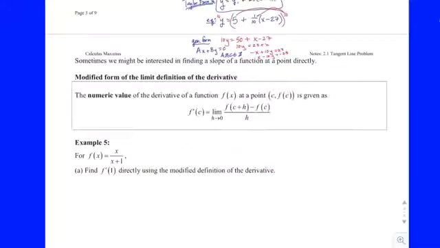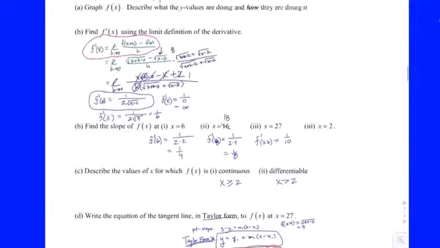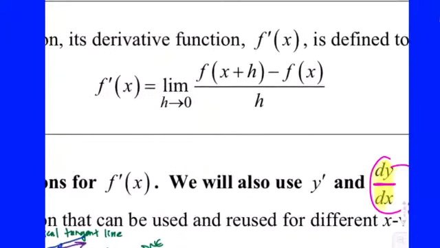Okay. Right now, I want you to appreciate this method. So there's two other versions of the derivative. Okay. This one is called modified form, and the only difference between modified form and the original definition is instead of this x right here, we replace it with an actual value of x, a number. Okay. And so in that sense, it's kind of less useful, really, because it doesn't give you a function of x at the end that you can then plug into after the fact. You're plugging in an x value beforehand, and you're getting a numeric slope instead of a function.